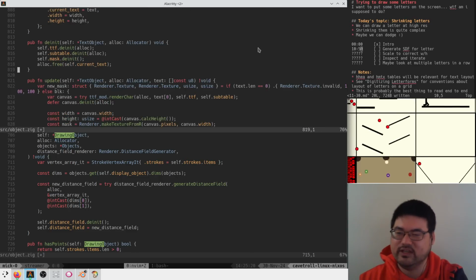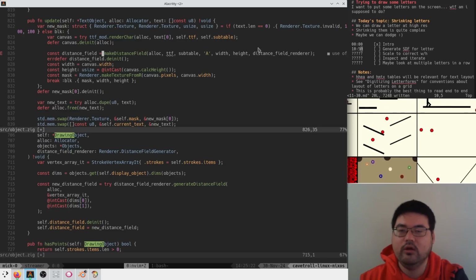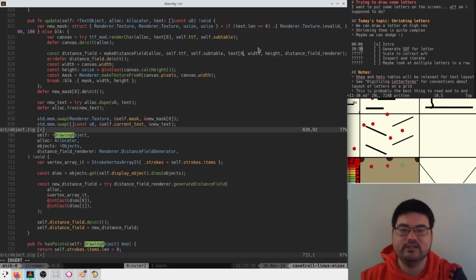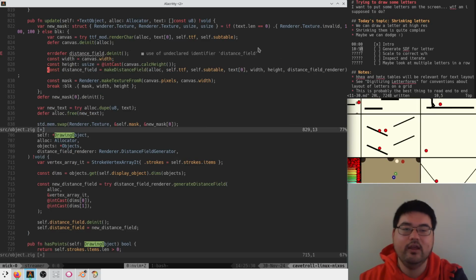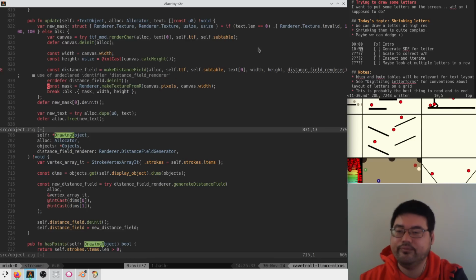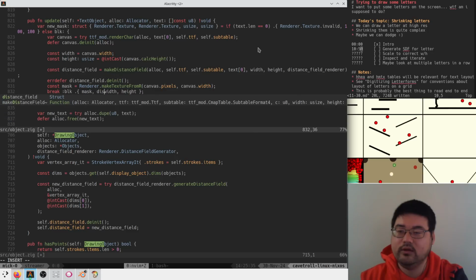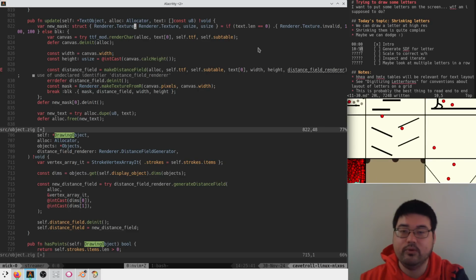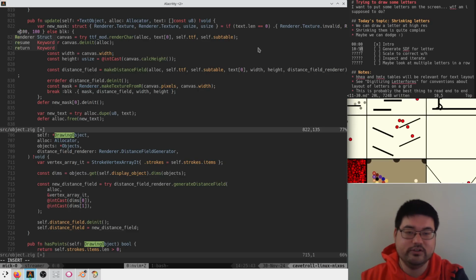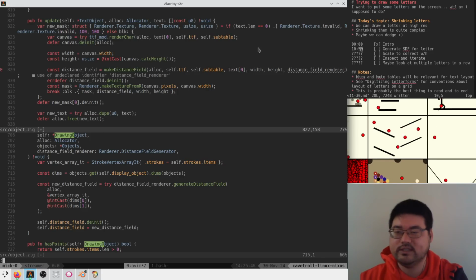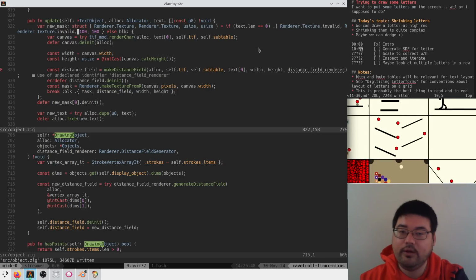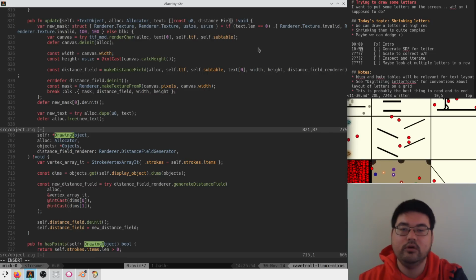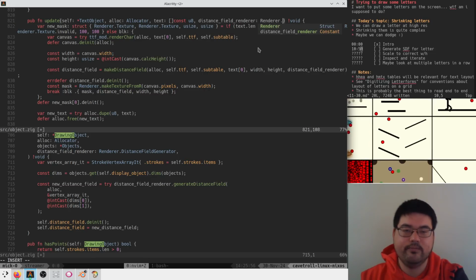So we'll make a distance field here as well, using self TTF, self subtable, text at 0 with the width and height, and the distance field renderer, and then we return that here. And on the alternate path, we say that we have an invalid distance field. And that means that this guy needs the distance field renderer passed in here.